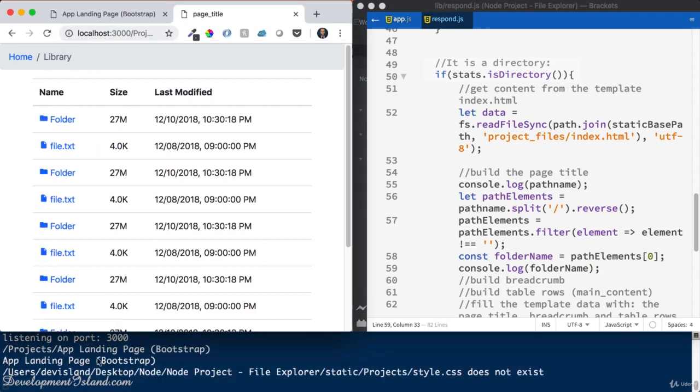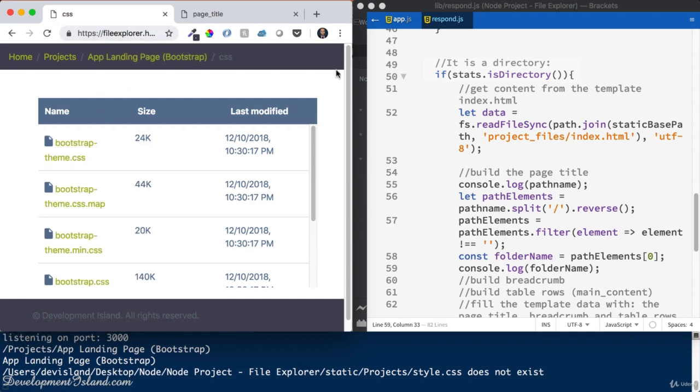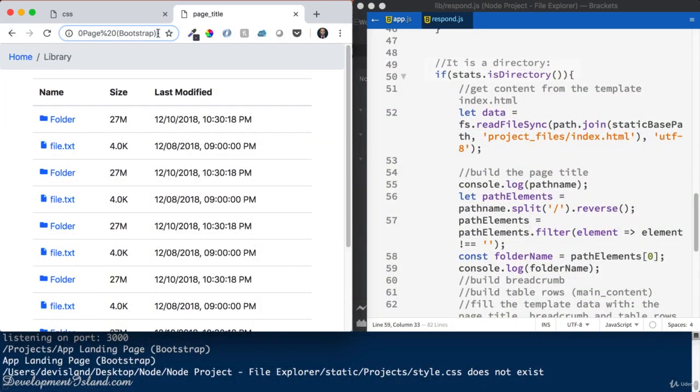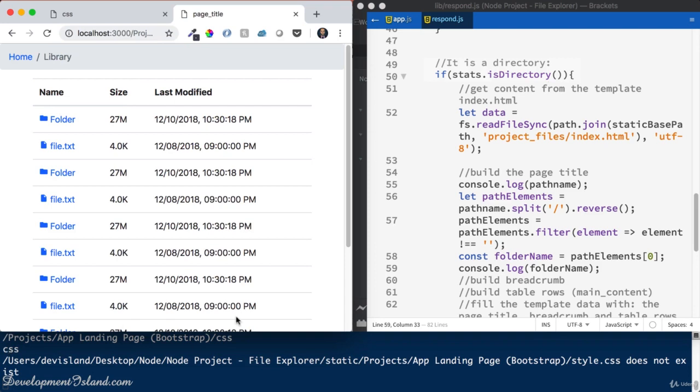Here we go. We guessed the correct name. Let's try something else. Okay, we get the correct one as well.